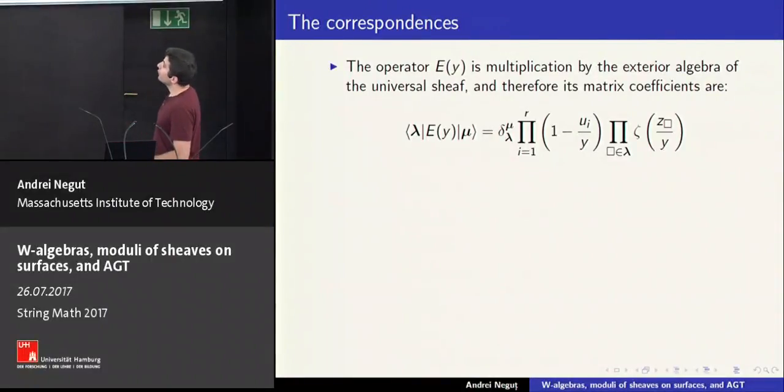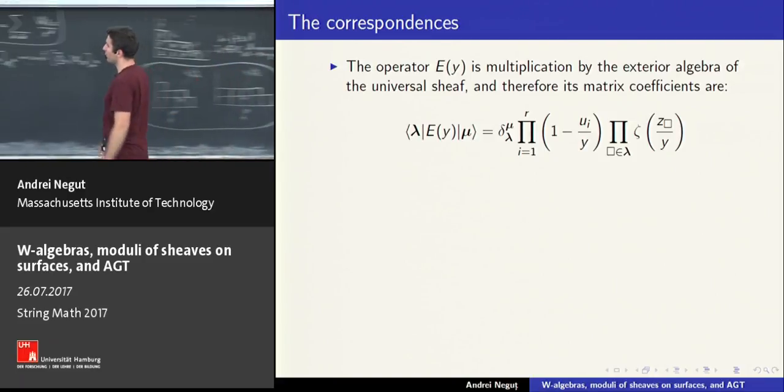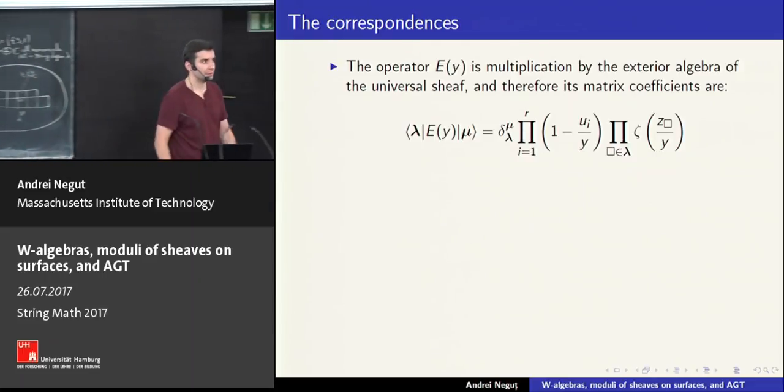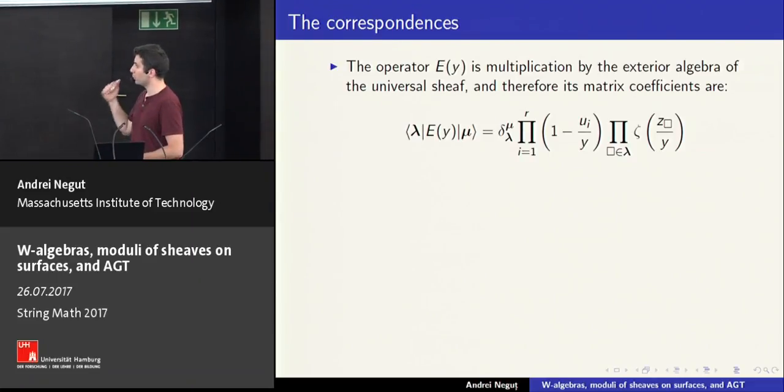All right, so finally, I can give you a definition of the LDU decomposition of W currents in a representation K. So the operator E of Y, the diagonal one, is the easiest one. It's multiplication by the exterior algebra of a universal sheaf, and because of that, it's diagonal in the AFLT basis, and it's given by the following expression in the right-hand side. So zeta here is exactly this rational function in here. So everything in the right-hand side, and actually all of the matrix coefficients of all of the operators in this talk, will be rational functions in terms of Q1, Q2, and the UIs. So that's a definition of E of Y.